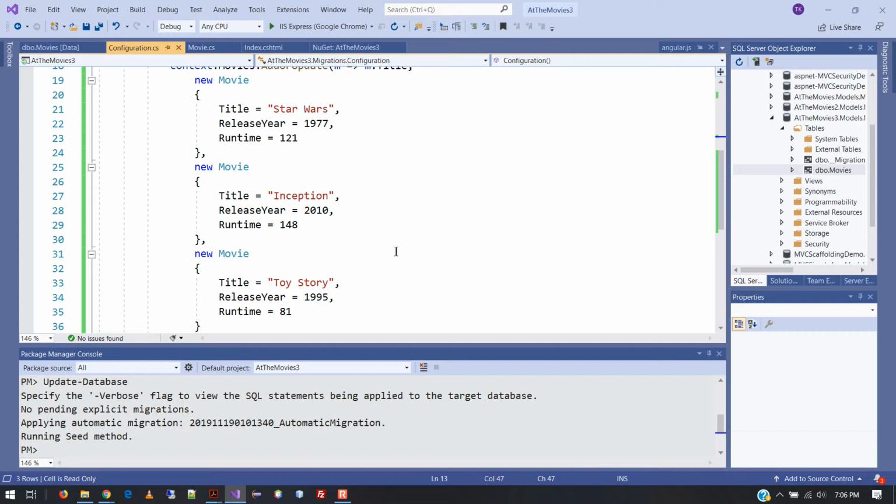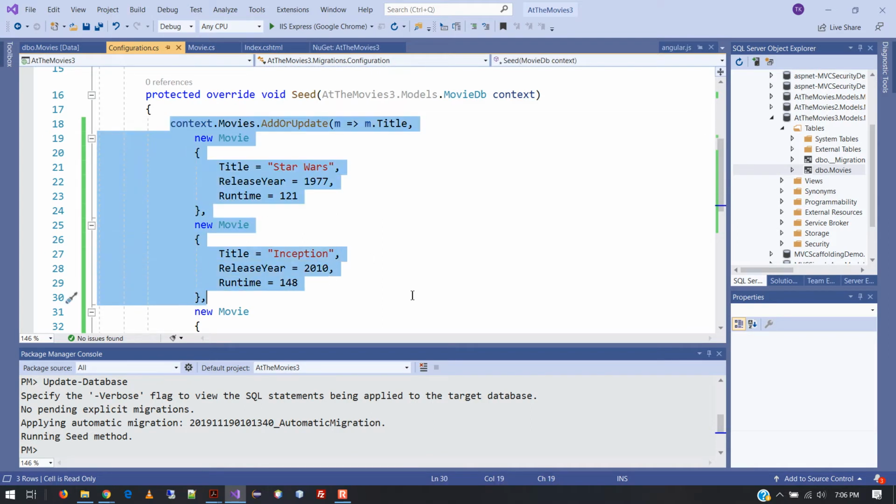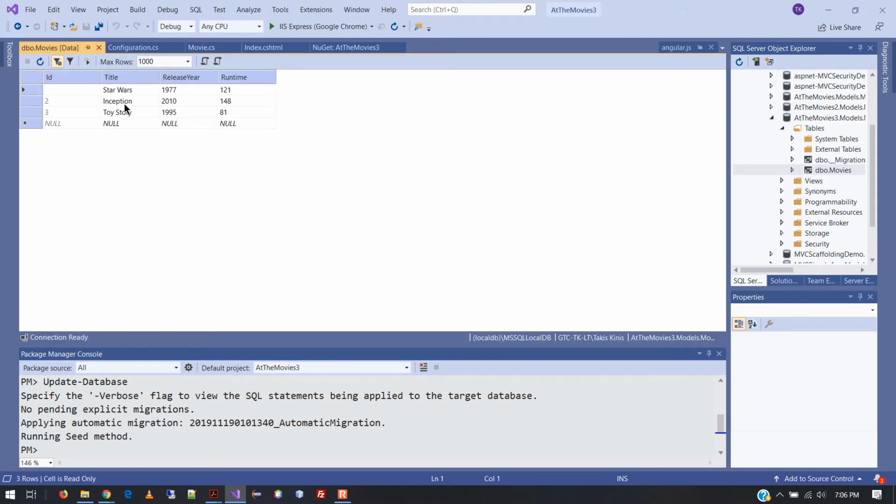Maybe I did just create this. So it should be empty. No, it should not be empty, and that's because in the configuration file we added these movies, right? And are those the movies that are in there? Star Wars, Inception, and Toy Story. Yes, absolutely. The update database should have created it.